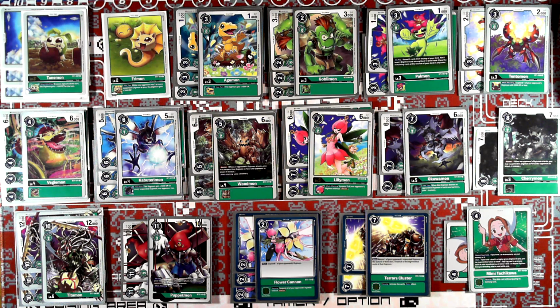Lilymon is the main centerpiece of this deck alongside Titamon, and Lilymon's inheritable is that when attacking, you get to suspend one of your opponent's Digimon as long as they don't have blocker. This in tandem with Flower Cannon, in tandem with Tentomon, in tandem with your high DP Titamon that you're eventually going to be building up to, allows you to constantly keep your opponent's Digimon in a rested state so that you can attack over them over and over again.